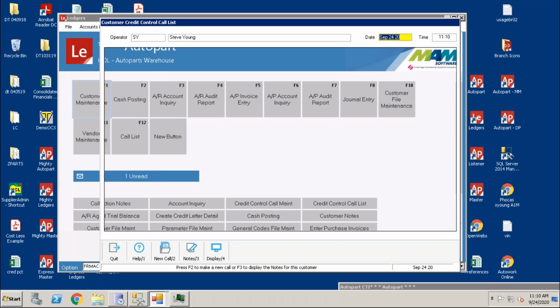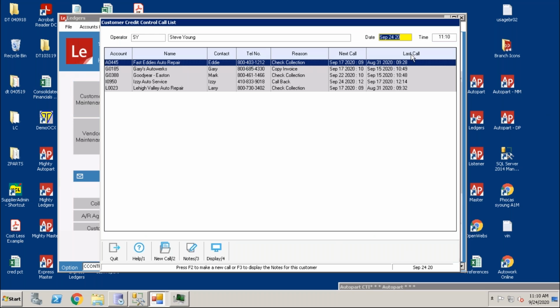So I'm going to jump in here. You can see it defaults to today's date and the current time, which is my current demo system time. And I see the line items that I have entered. These are the ones that have a follow-up up through today's date. So these are the ones, maybe I had someone from 2 days ago that I didn't get a hold of, right? And maybe I just didn't update a new note. I just kind of left them there. So I just kept going, okay?